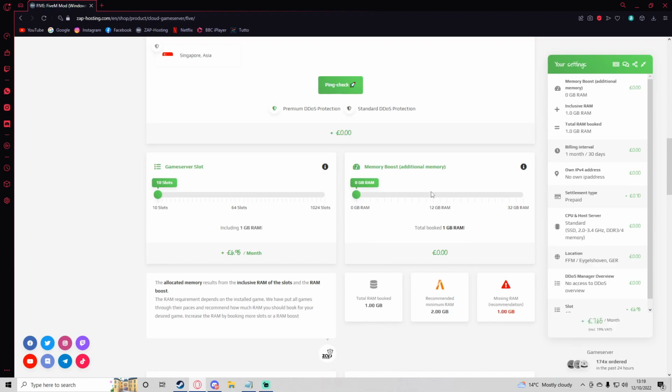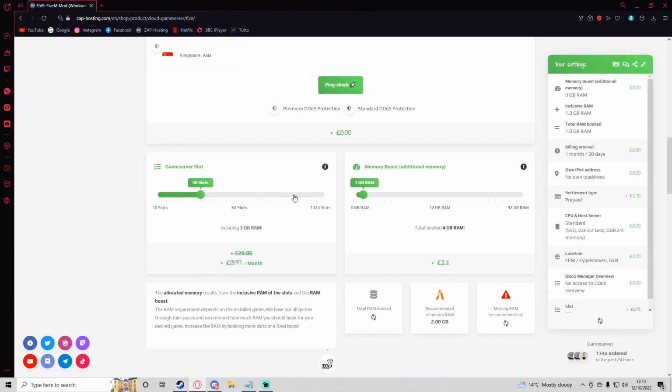And then also you've got RAM boost. RAM is random access memory. It basically helps the server perform better, especially with more players and more resources. My general rule of thumb is for every 10 more slots that you add, add an extra gigabyte of RAM. So if you're adding 30 slots, then do 3 gigs of RAM.